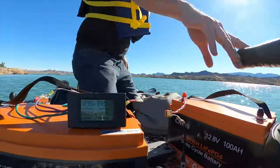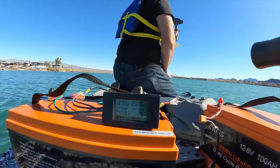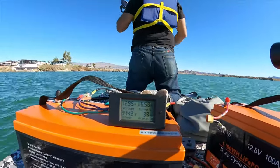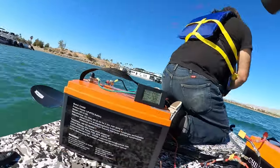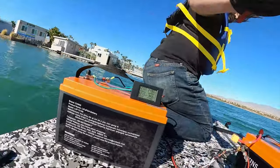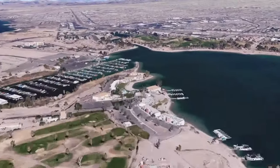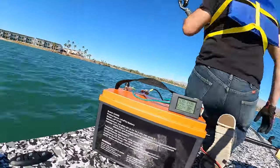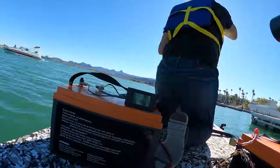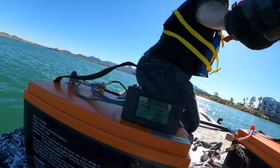With this motor you basically have to be at full throttle the whole time, and even with only moderate wind and current it won't be near enough to move even a small eight-foot boat like the Yaktoon efficiently. The Endura is good for kayak-sized boats but not much more. My original plan was to launch from the Site-6 launch ramp, circle around the island, and go under the London Bridge, but I never quite made it there. Passing a waterfront restaurant called the Turtle Grill, I hit some really high current and wind and the Endura was no match for it. I tried to steer into it hard to starboard but it still wouldn't turn into the wind.